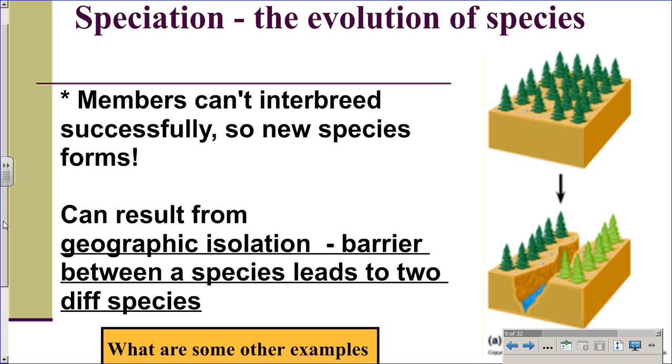Make sure you're writing down something for yourself, this is good information. I tried to make it as simple as I could. Evolution has a lot of vocabulary. All right, so speciation. Speciation just means making a species. That's pretty simple, but there are many different ways to make species or for species to evolve. Evolution of species just means change over time. If humans change so much, they're not going to be called humans anymore. They're going to be called humans 2.0, some other species that has evolved from our current characteristics.